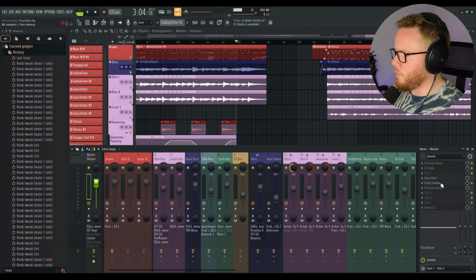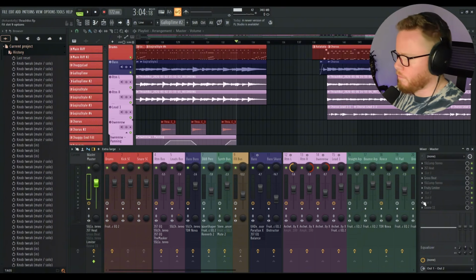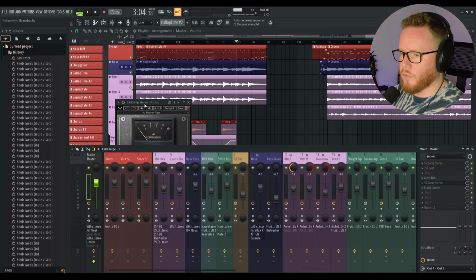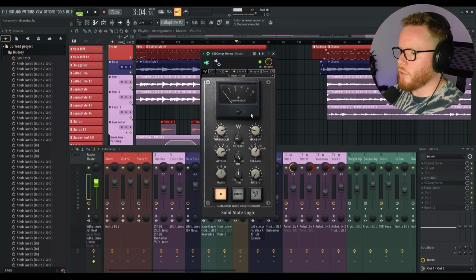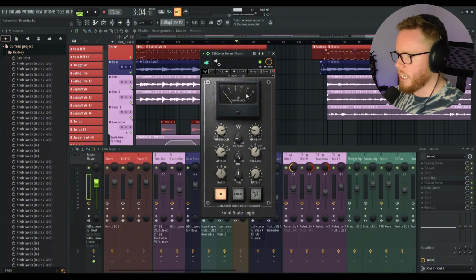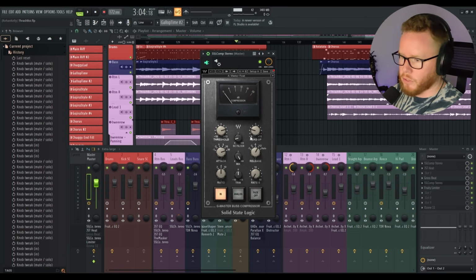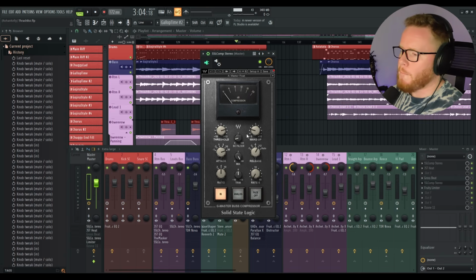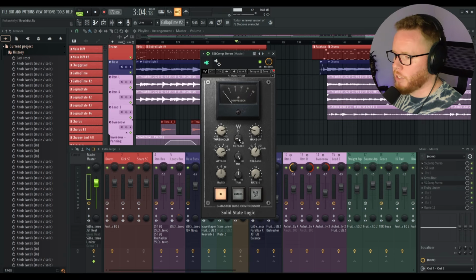Next up in the chain, as I said, we've got Fruity Limiter here, which actually I'm going to pop down a level. And next up in our actual processing chain, we've got another instance of the SSL compressor. This one is doing more of a traditional bus compressor role, really just adding a bit of glue, bringing everything together, a little bit of level control going into the mastering chain, but mostly just a little bit of a tightener, occupying the same sonic space.